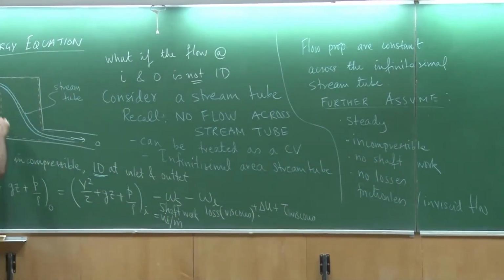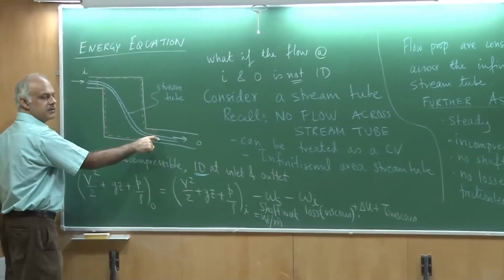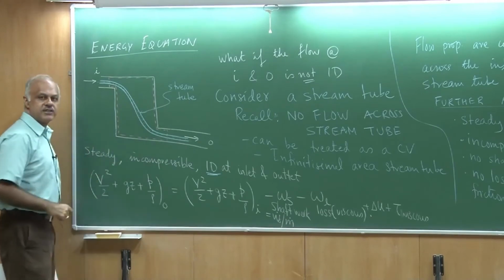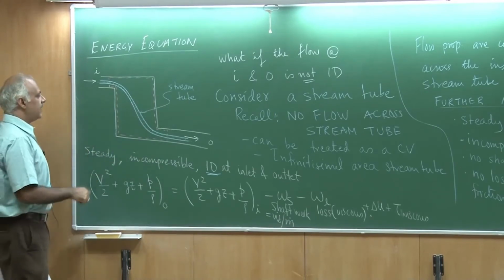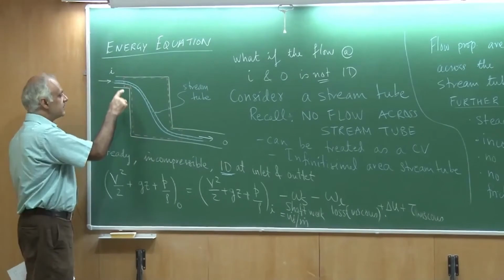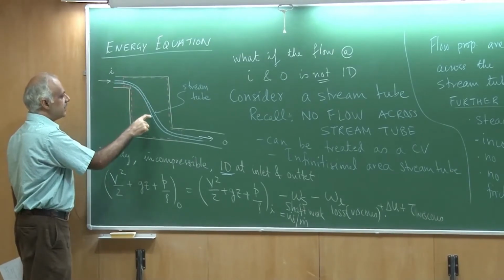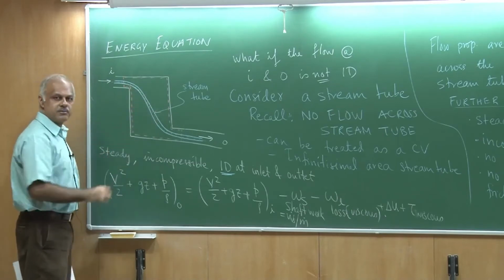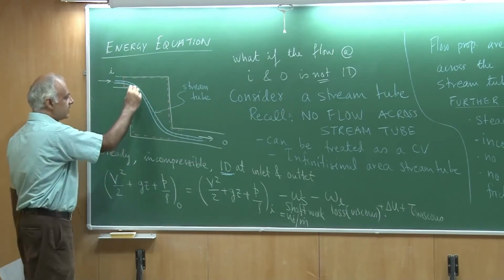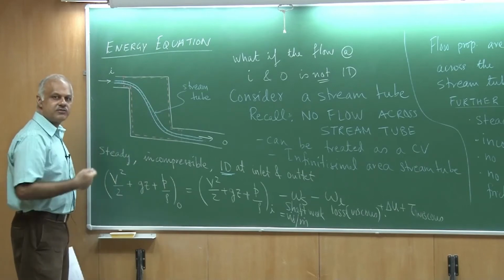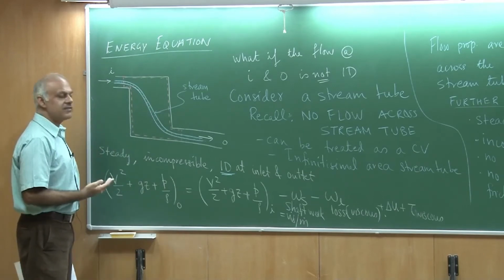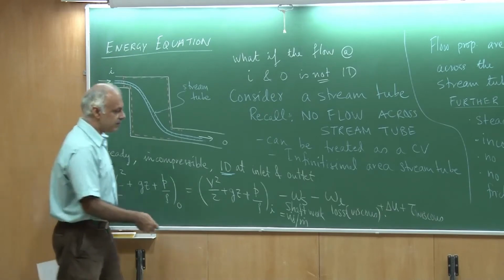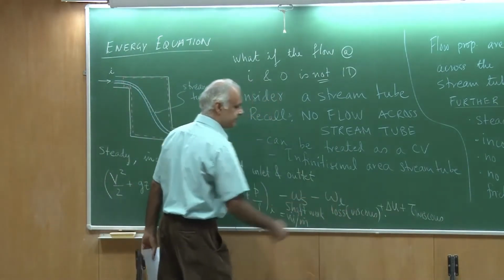Recall, if I consider the flow through the stream tube, now the whole thing becomes a control surface, the whole stream tube. And therefore, if there are viscous forces, they are going to do work along the stream tube, because for sure the flow is along the stream tube by definition, and there are shear stresses on the surface of the stream tube. So, certainly they will do some work, and that would turn out as a loss that would contribute to terms of this kind.